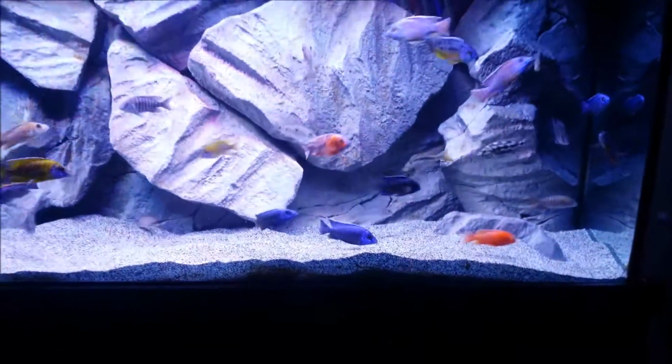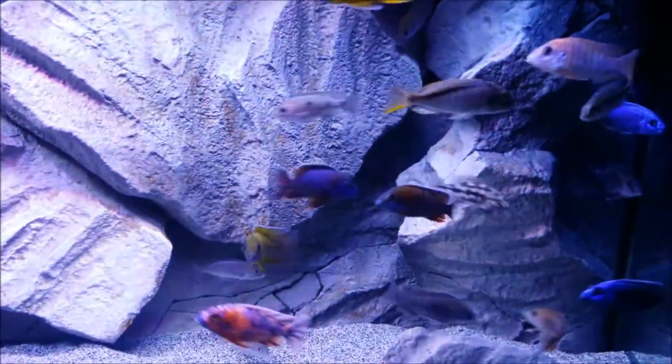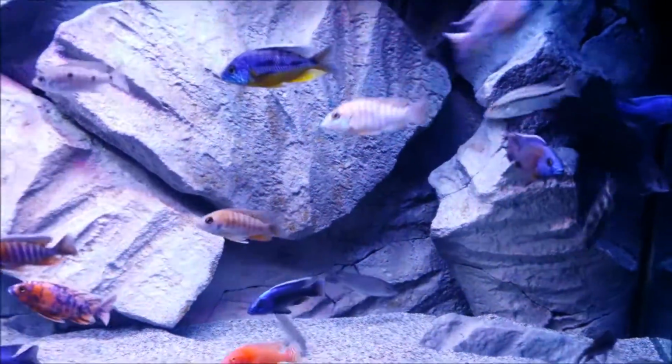But make sure your fish are getting the proper oxygen, man, so they can live longer, and they can survive and thrive and be happy. So that's my quick fish tip.